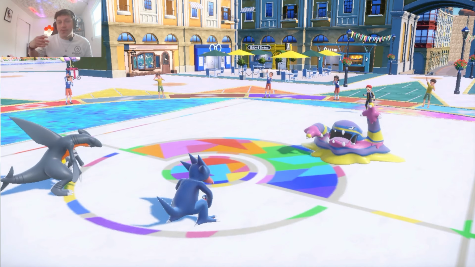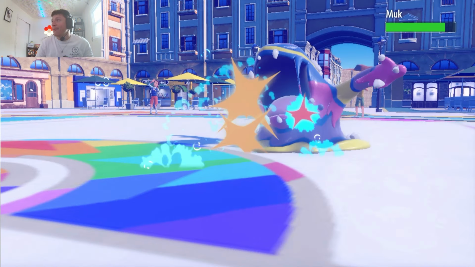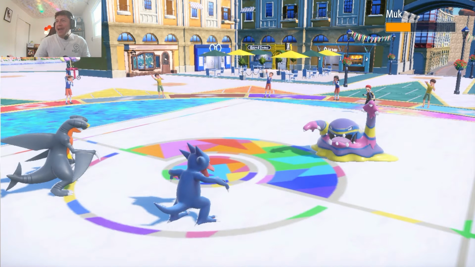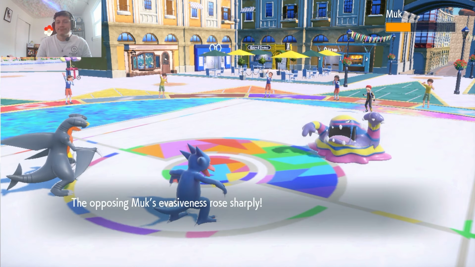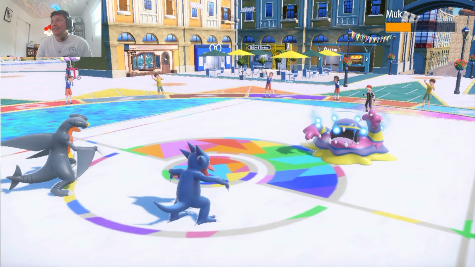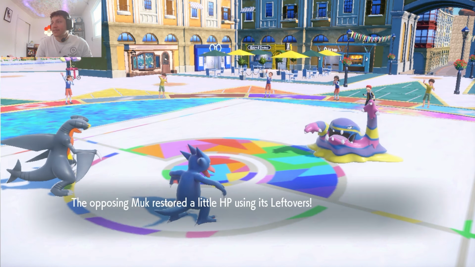It could not do anything. Got the Phantom Force off. Golduck ate it up like a champ. Golduck is outspeeding, going for that Liquidation onto the Muk. How much damage are we doing? Baby, Golduck! Please. Please. They're gonna Protect this turn. They're gonna Protect.